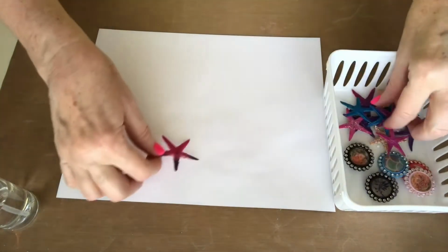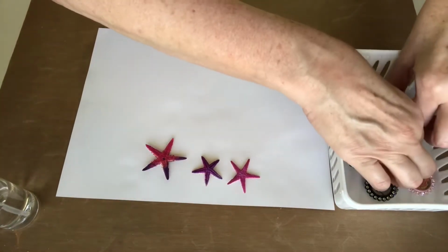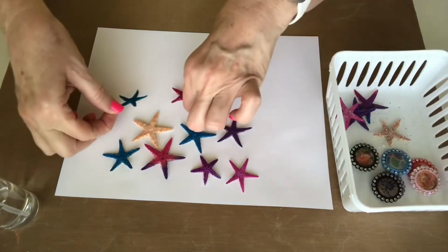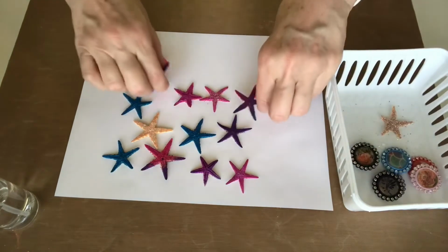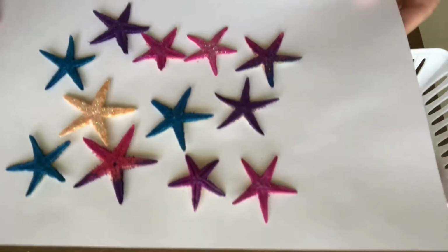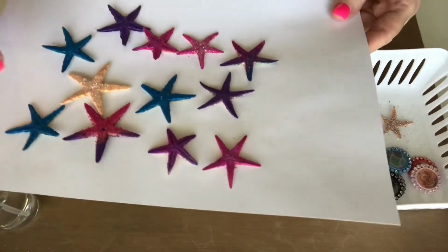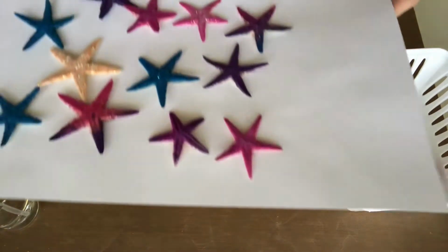So what I did was I was watching Mommy Loves Gigi, and she had bought these starfish at Michael's, and I found them because I'm trying to do some mermaid projects. But she took the iridescent sprays, and she sprayed some of her starfish. So I've done the same thing, and I don't know if it's picking up, but the prettiest ones are the blue color, and the purple shows up real well. I mean, the pink are pretty too, but those 2 are really pretty.